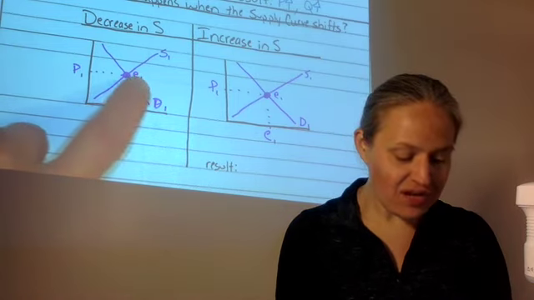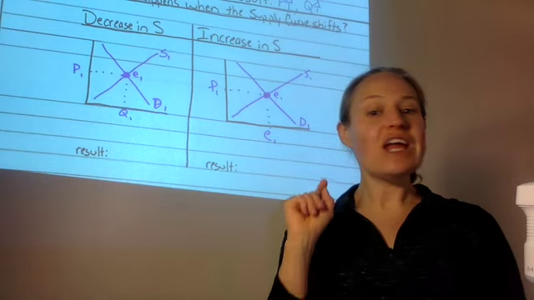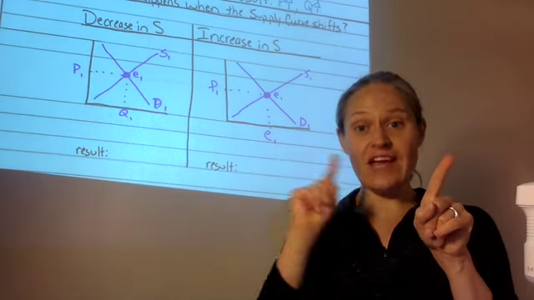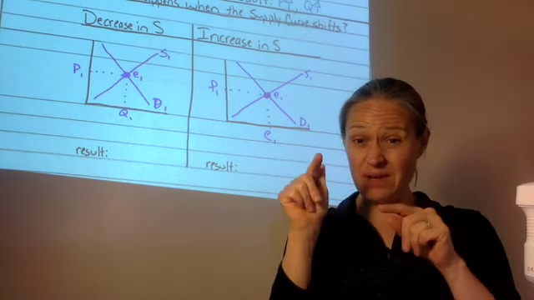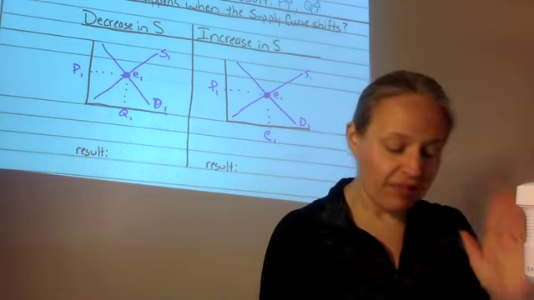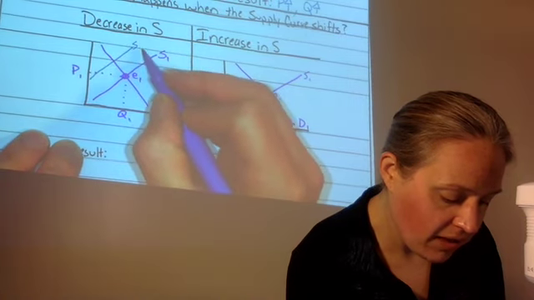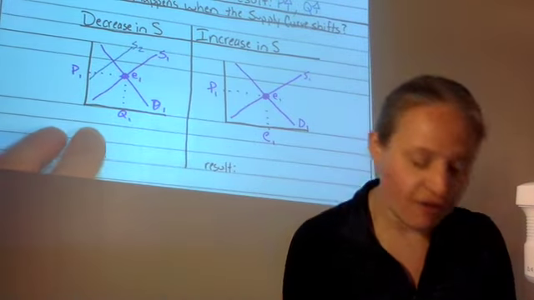So decrease in supply. Now here when you're shifting supply, it's really important to think in terms of left and right because sometimes we start thinking up and down and then we get really confused, okay? A decrease is a leftward shift. So that would be over here. You draw it parallel to your old supply curve.